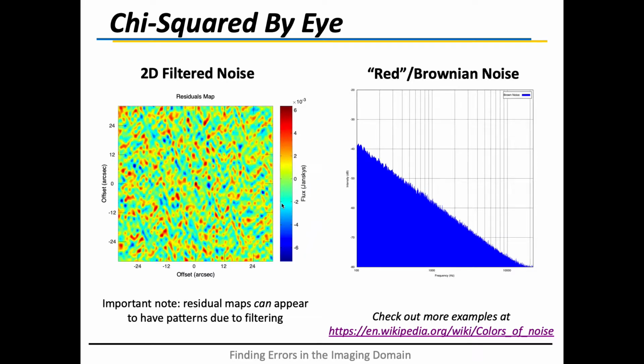We're doing this chi-squared by eye approach, but this is always to give you a hint as to what's going on in the underlying problems. You always want to pursue this and look more deeply in the actual data itself, rather than trying to completely identify problems with the images alone.